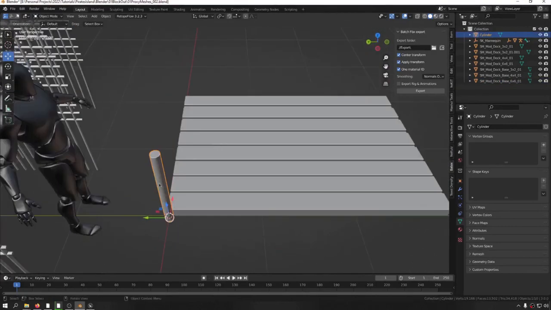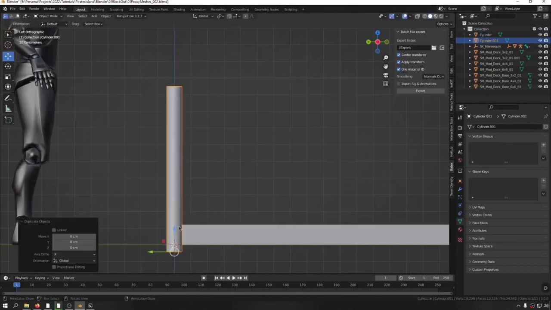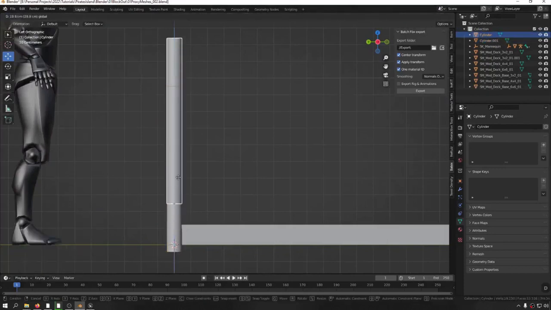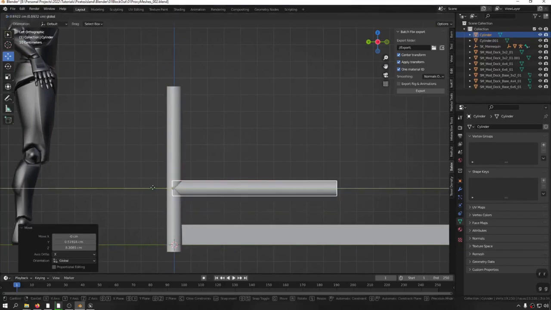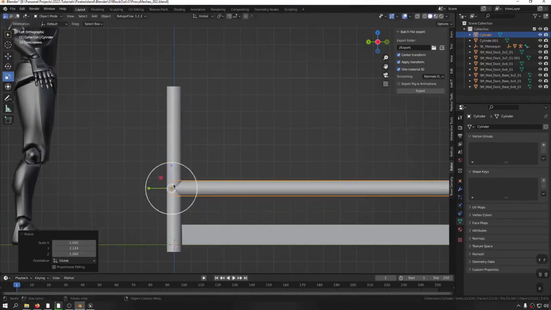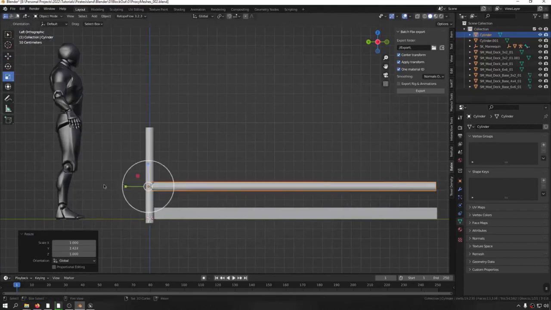So this one is in here, and now I'm going to make a copy, bring this one up, rotate it 90 degrees, and resize it in this direction, something like this.